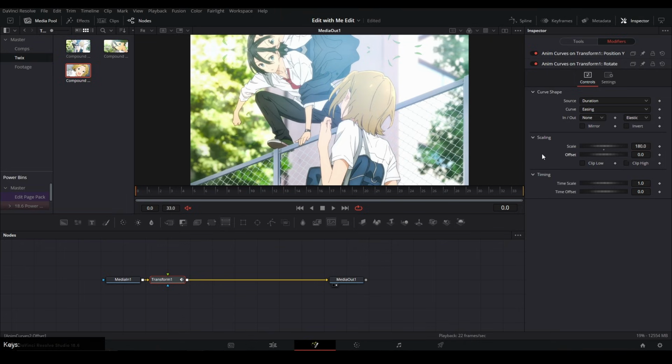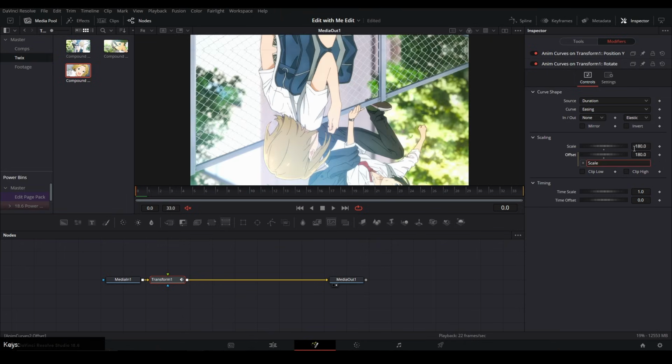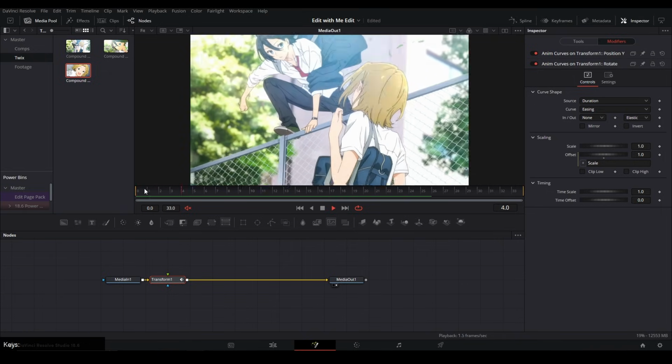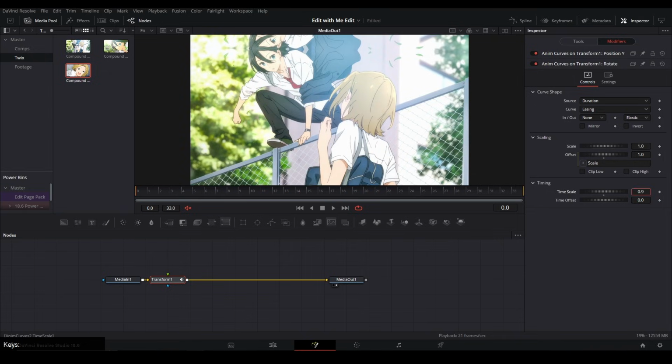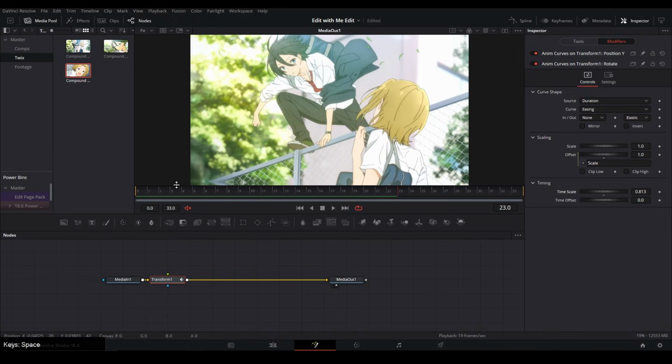The equal sign in the offset, quick whip that to the scale of this. And this 180 is way too much right now. Like, well, watch, that's way too much. So let's do even like 1 or 2. And that's not too bad. Works. We can make this shake a little softer by putting down the time scale. Something like that will work.